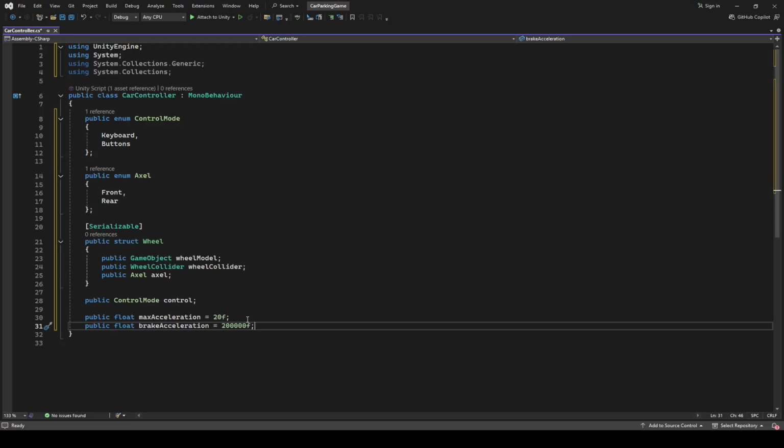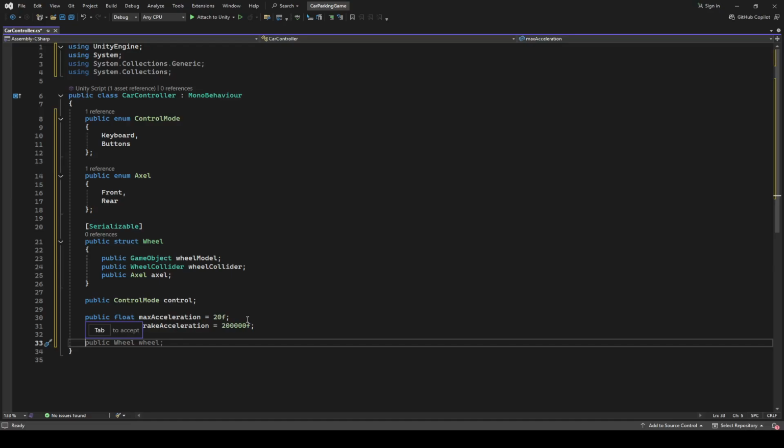Okay, then let's create variables for our car steering. So we will say public float. Let's name this as turnSensitivity. The turn sensitivity for this car will be 1.2.